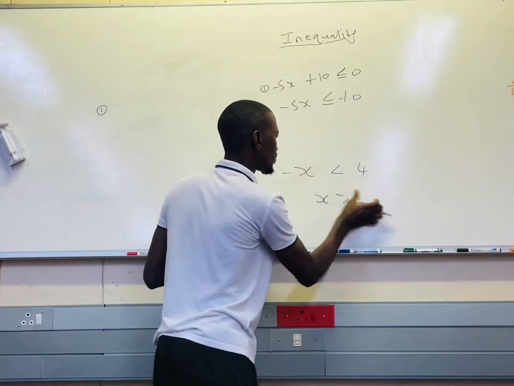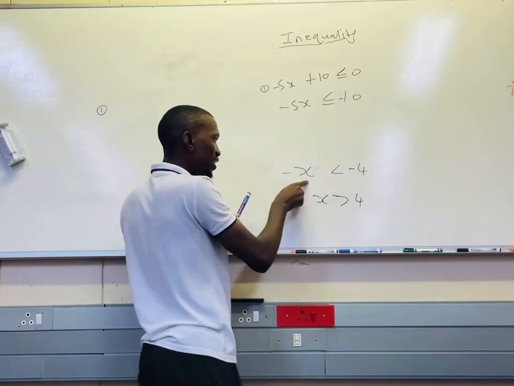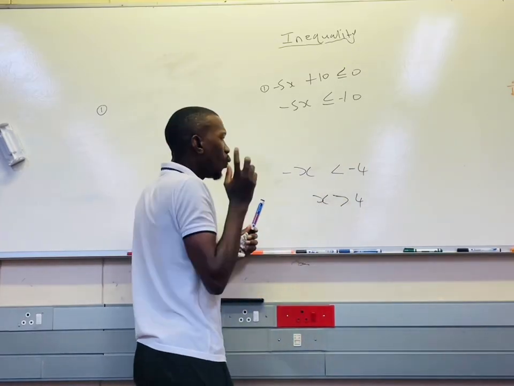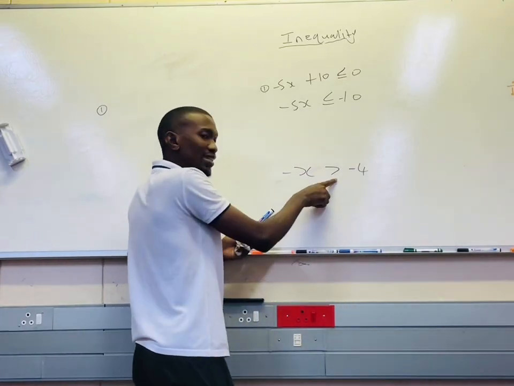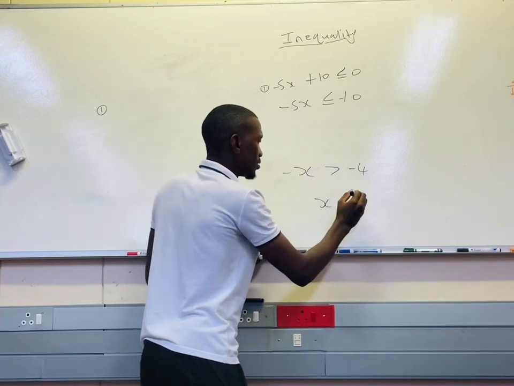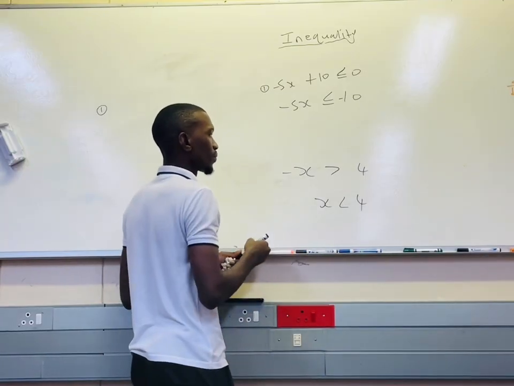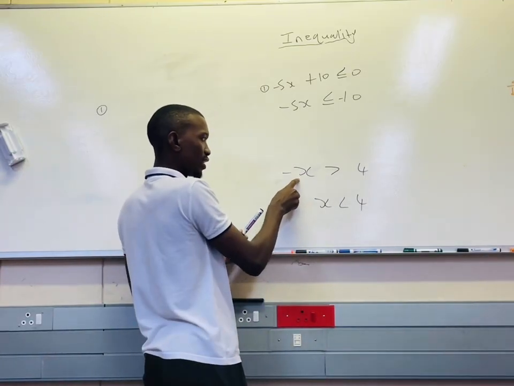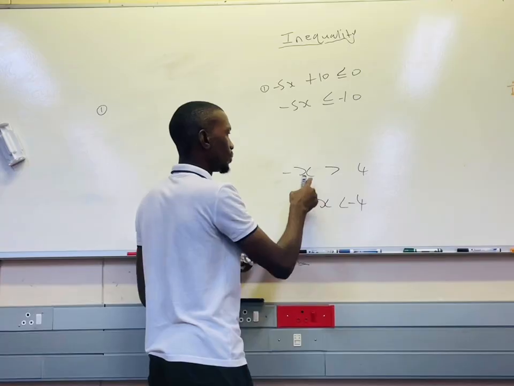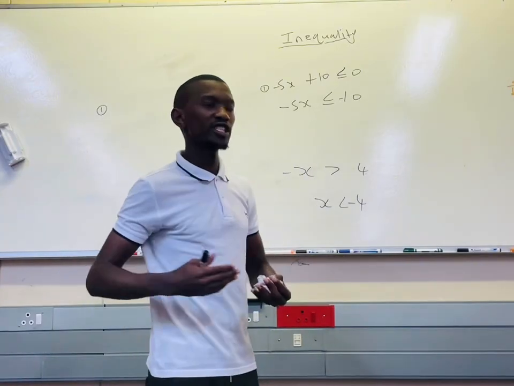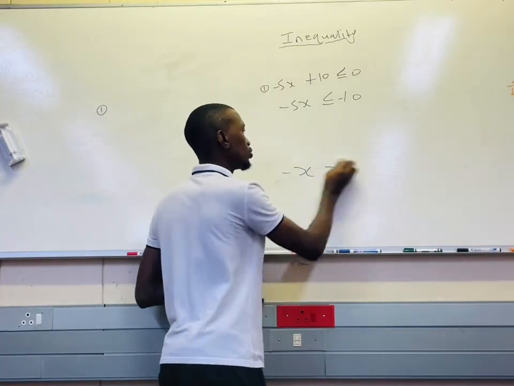But what if then it was negative as well? Oh, it was still going to be x is bigger than 4. You divide by negative, negative is positive. That's what happens. What if then this guy, he was like this, greater than negative 4? What is going to be the answer? Since it's greater, the x will now become less than positive 4. If it was like this, what happens? The x is negative, we divide, this guy changes from greater to less than negative 4 because it's positive. So these are all the changes that take place whenever the x is negative. These are the rules of inequality. So make sure that you don't make those mistakes.